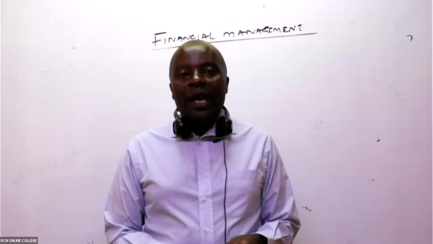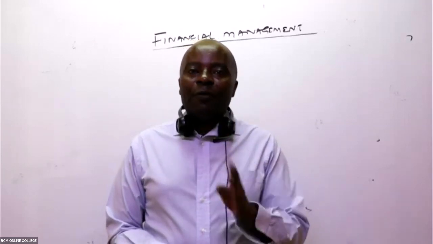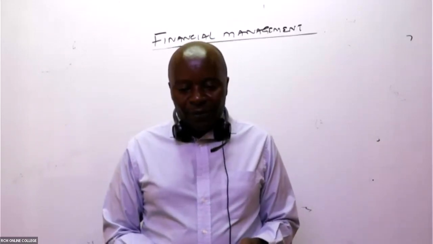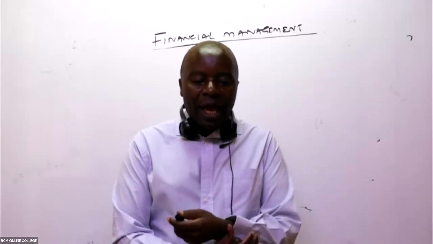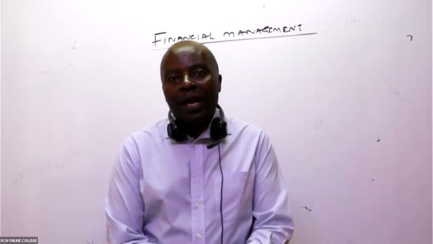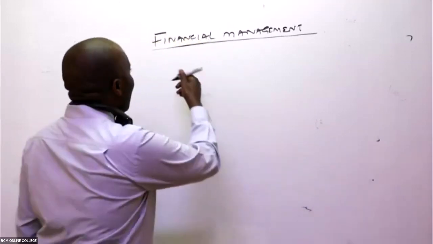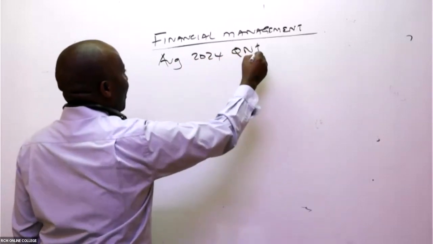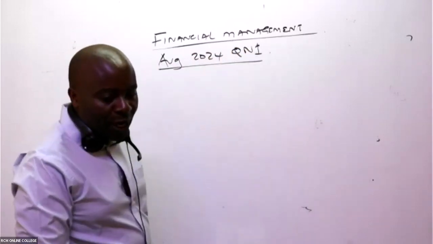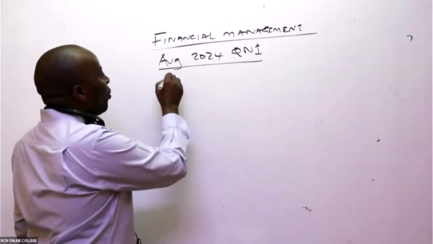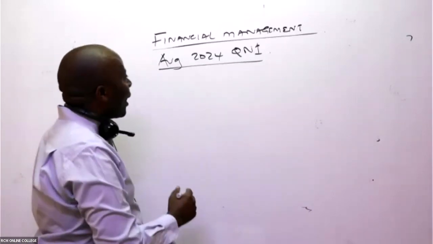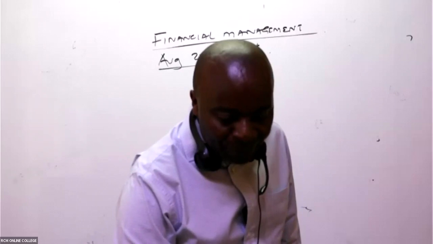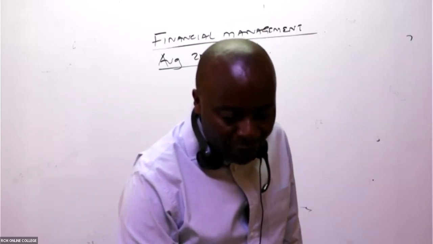So for us to overcome, as we do revisions, we shall give you some Kasneb past papers and the ACCA manuals. Ladies and gentlemen, without wasting time, I would want us to go straight to question number 1 of August 2024. So we have here the August 2024 FM paper, question number 1. In this particular case, they gave us a question on the average accounting return. Now I can see we have 50 something marks, which is very interesting.